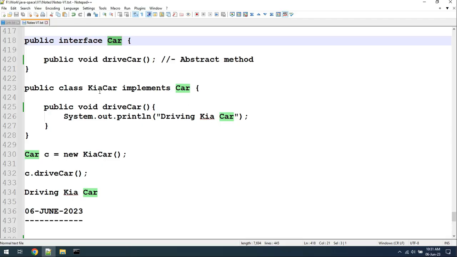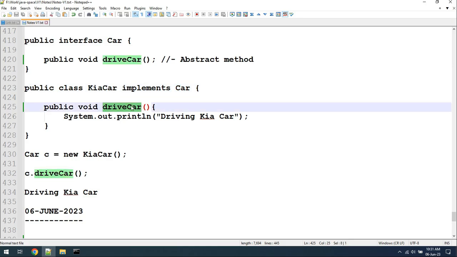Same name. We're talking about this name. Correct. The name should be the same as the interface name. In this case, it is true.